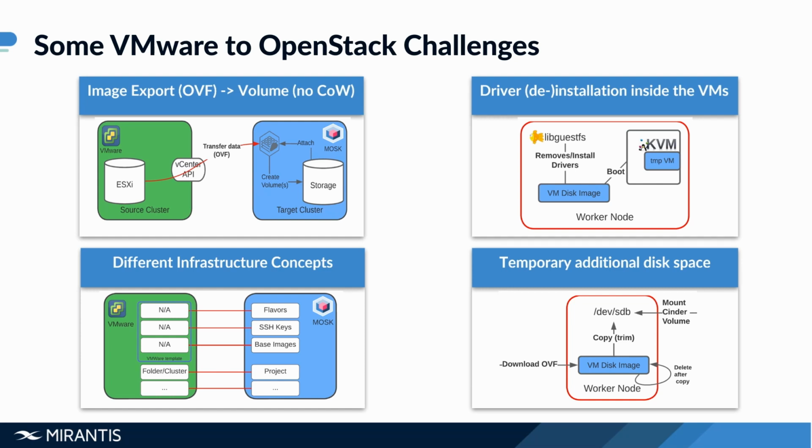This OVF container contains the root disk, and if available, additional data disks, or I don't know what the customer is using, but all disks are available in this OVF container format. Our tool is scanning for the root disk, and also it directly creates an appropriate volume for it. So it scans the disk, the size of the disks, and then creates on the OpenStack side a Cinder volume.